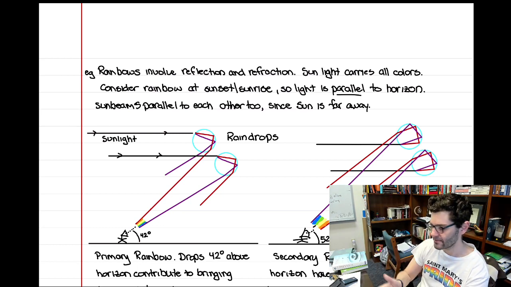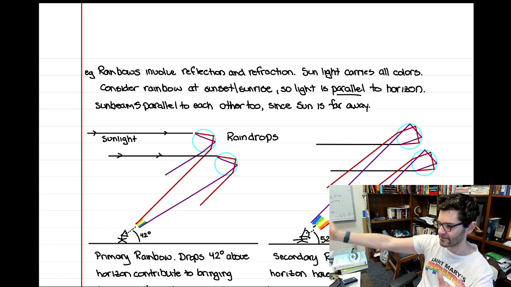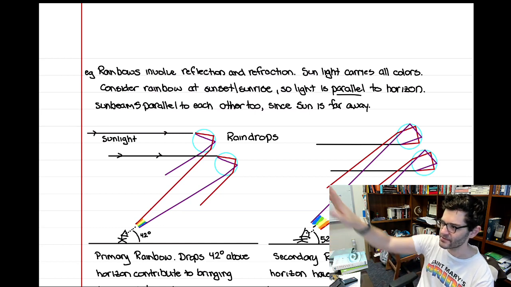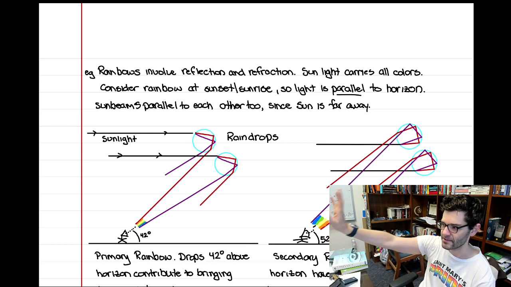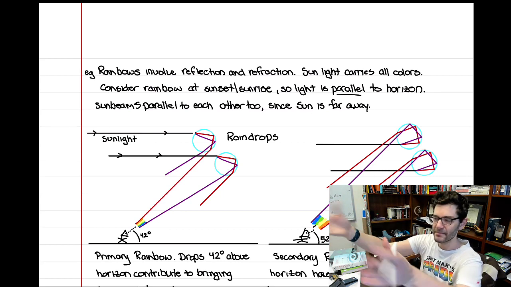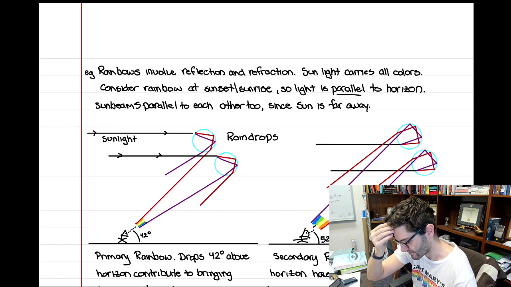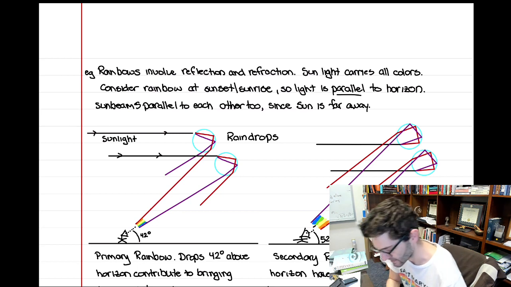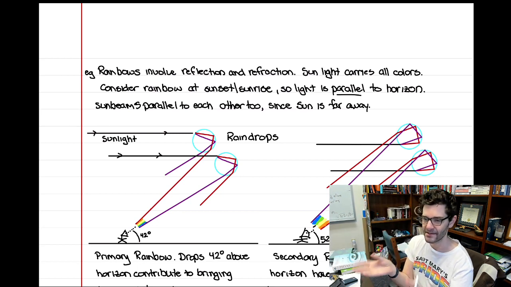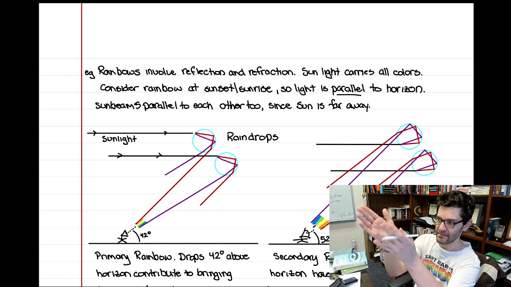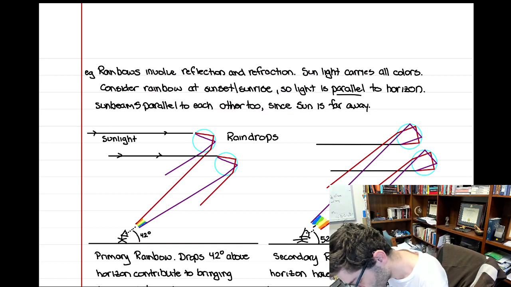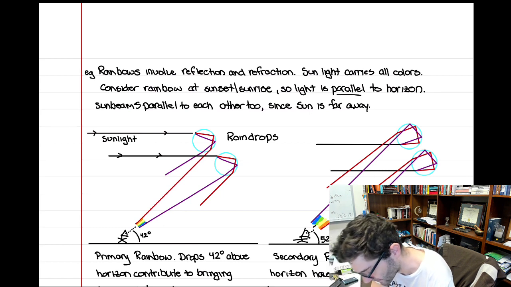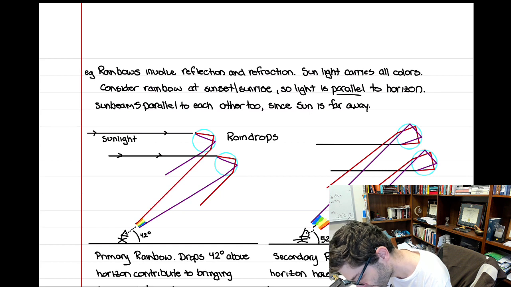So if you and your friend are both looking, across the field from one another, you both see the rainbow at the same angle, and you're each seeing some combination of light rays that have hit raindrops and then reach your eye. Because when you see a rainbow, that means light is coming from that rainbow to your eye. So the primary rainbow, or if you only see one rainbow, you're seeing the primary rainbow.